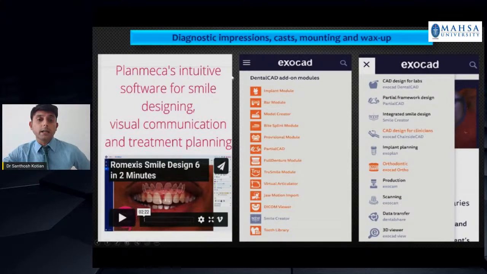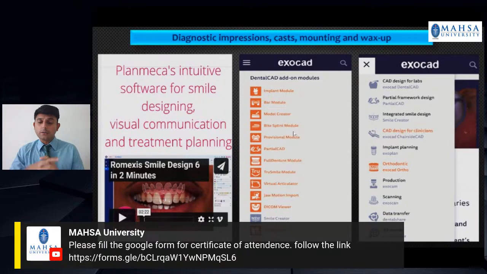Of course, Exocad and Planmeca are much higher versions where they can actually give you complete visualization of the final outcomes. They can also be helpful in doing the digital wax ups, from which you can also print or mill the temporary crowns. For the Exocad software, we have an MOU for a dental technology program with the Apex Lab, which is in PJ, and they also offer the Exocad training programs.